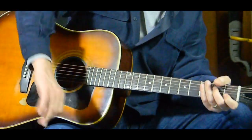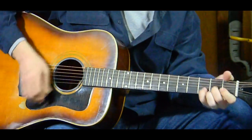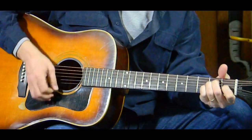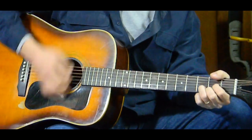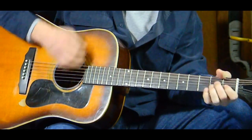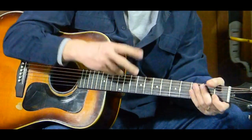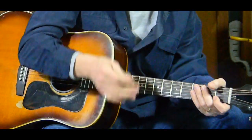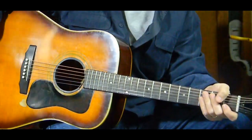And this is a chorus, and we're going to do it multiple times. However many times you like doing that, you do it twice, I believe. You can do it 3, 4, 5. You can keep it going. It's totally up to you. Do it as many times as you like.